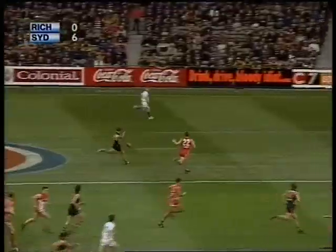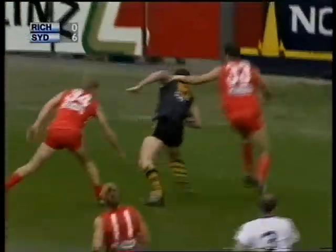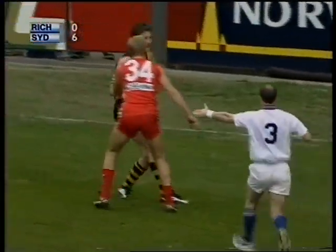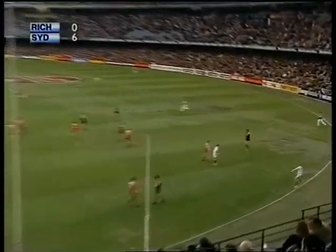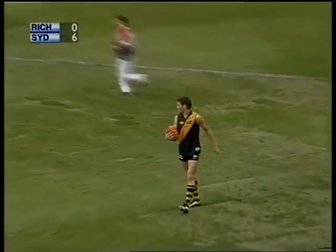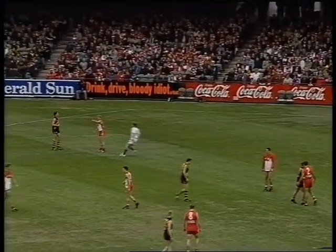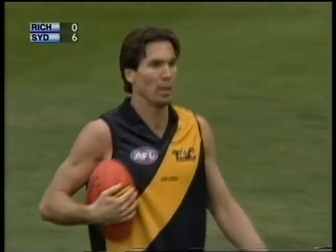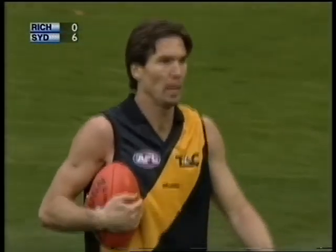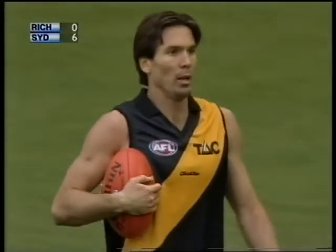A very desperate attempt by Campbell, got it out to Tivendale. Now Bowden with time to steady and then gets under it a little bit, but still gets good distance into the forward pocket. The mark is taken by Holland. This is where they've got a bit of an advantage, I think, the Tigers. They have got 3 or 4 players capable of taking marks deep in the attack. Short kick and improves the angle for Wayne Campbell. Similar distance, maybe a little further away than Ben Holland was when he took the mark, but certainly an opportunity for Richmond to answer quickly.